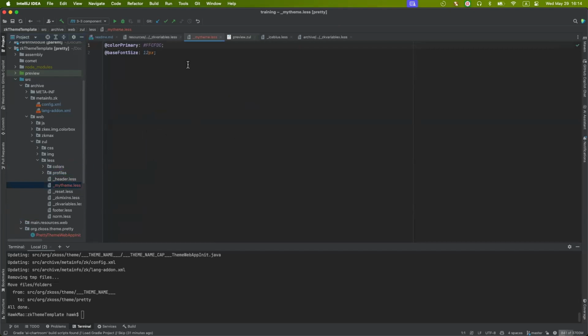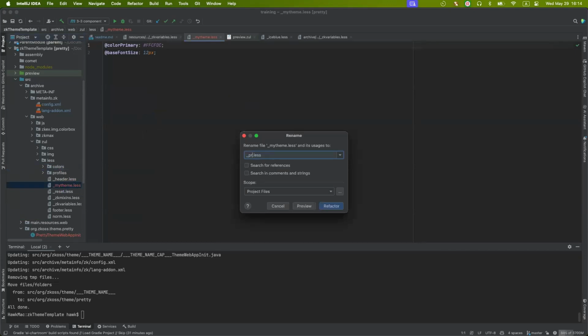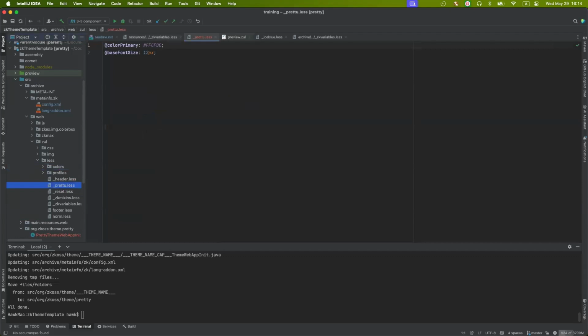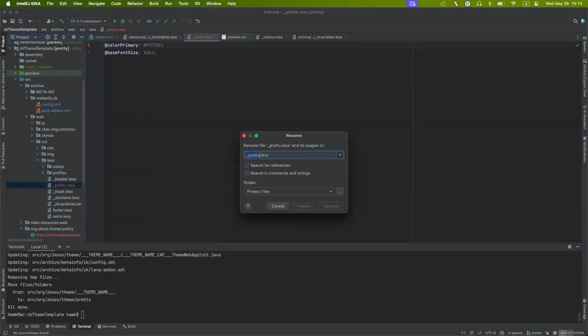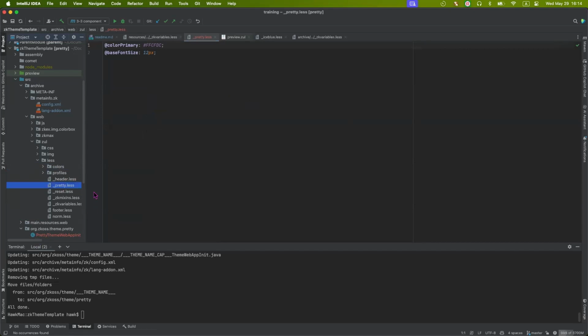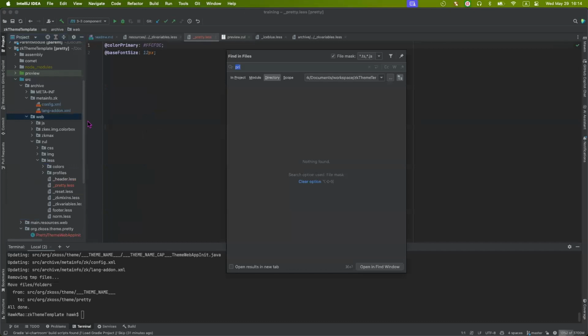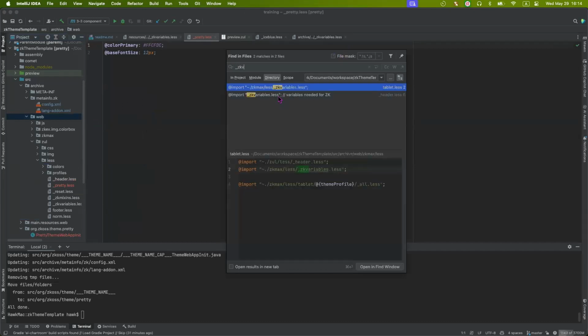I would suggest you create a new file, for example, called my theme or pretty.